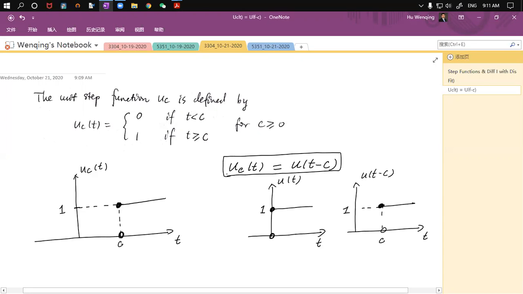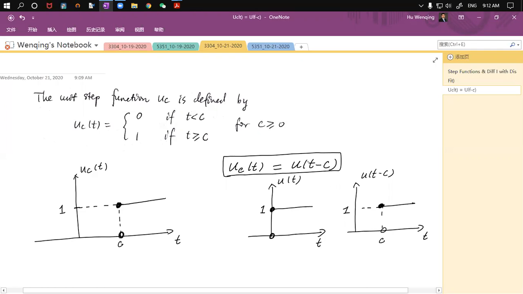Okay, so indeed, for now, on your exams, you're going to see u_t minus c. But because you are also going to work with the ODE exam problems from the student resources as a major practice, you're also going to see u_c(t), which appears very often in the previous exam papers. Is that good? Okay, so we're going to use both of them.